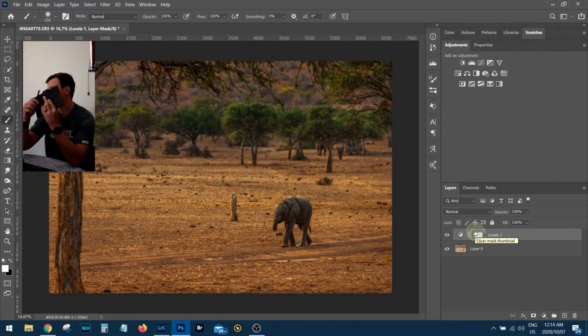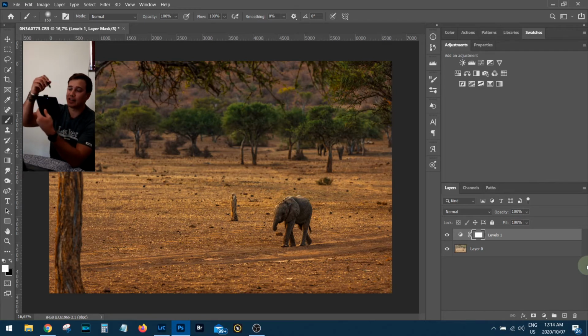I do use these Wacom tablets. Up to now I've been using my mouse, but I use these Wacom tablets for editing, especially the local adjustments. It's really simple, it's a cheap one, and it's got the Bluetooth. That's the only thing. You don't need the big one, you only need the small one. You only work in one tiny little area, almost like a little circle there. That's where I end up working.